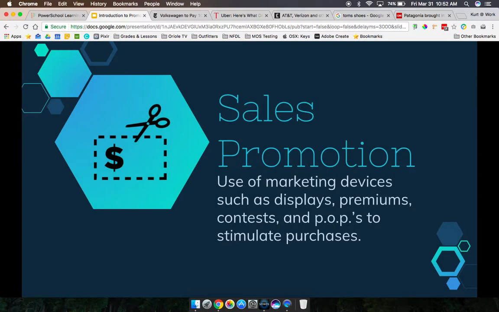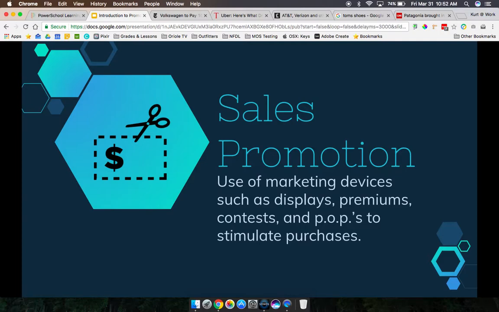A sales promotion. These are things like displays in the store. So if you're at the grocery store and you see those big cardboard cutout displays at the end of aisles, or coupons, premiums, or discounts, contests like Monopoly at McDonald's, or any other contests to win things as a part of a promotion. Sign up at this company to have a chance to win this, and in the meantime, of course, they get all of your demographic information of your name and phone number and all sorts of other things.